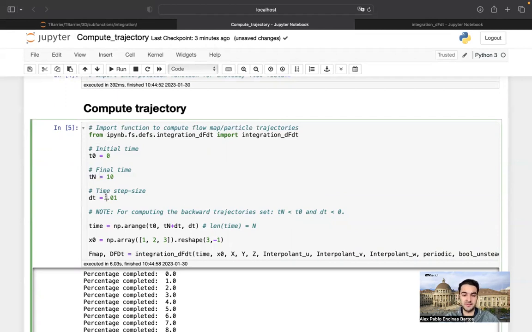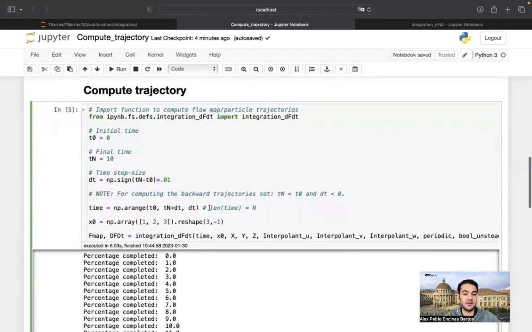One simple fix to optimize this is to put np.sign(tN minus t0). This makes sure that if tN is smaller than t0, then this quantity will be negative, whereas if it is bigger, then it will be positive.